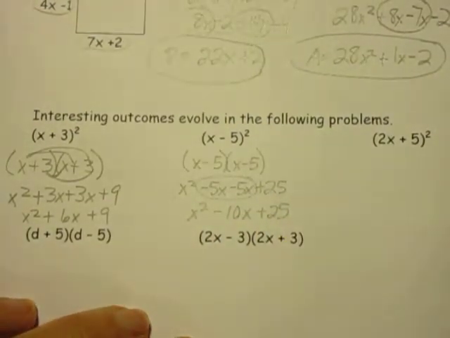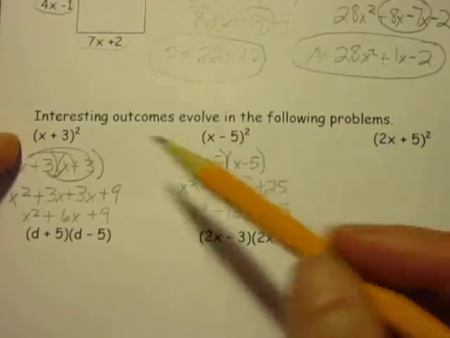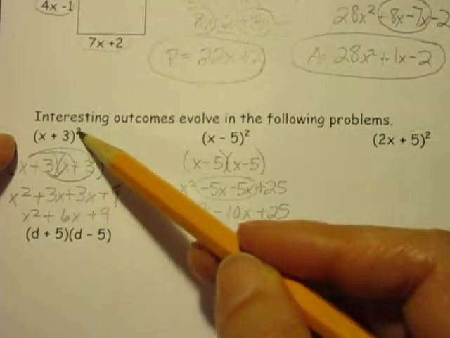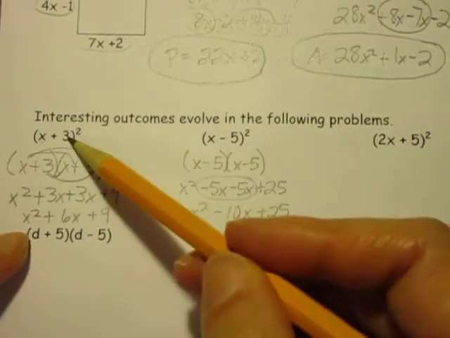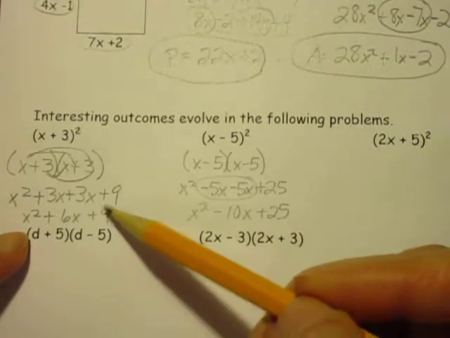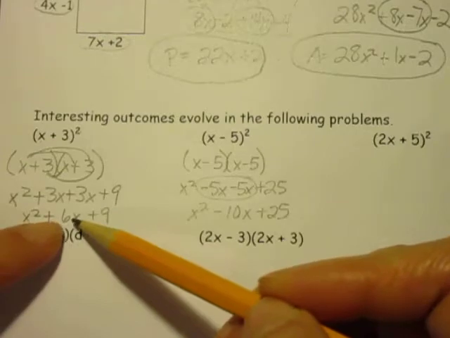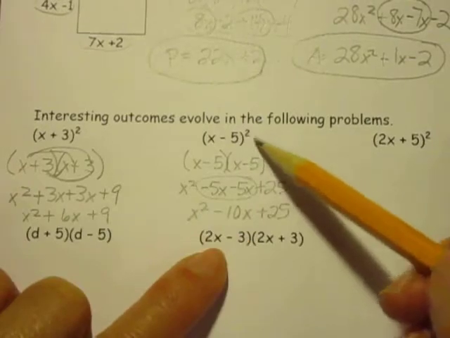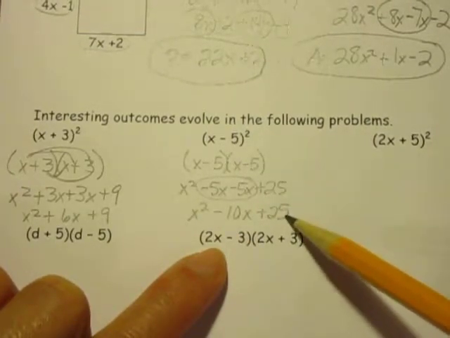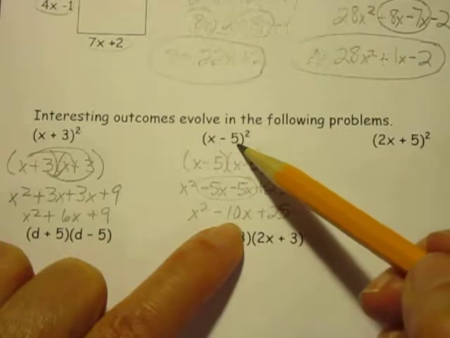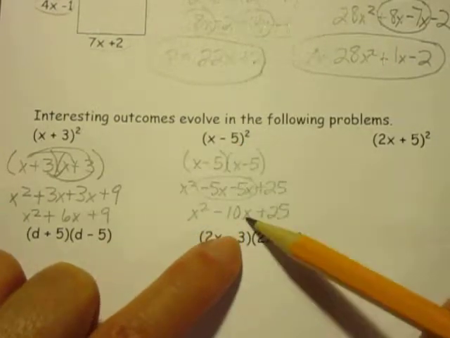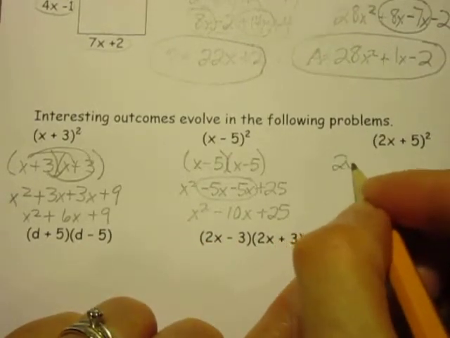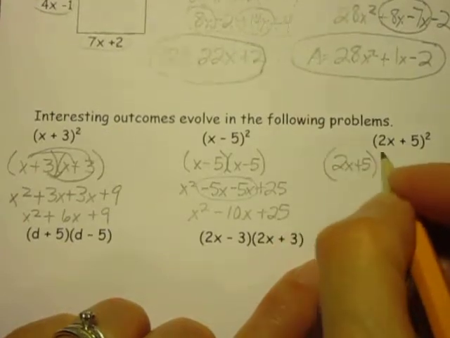So it's not anything that you need to pull into play, but I want you to kind of recognize that when you have a binomial in here times itself, in other words, that binomial squared, this last term is that last term there squared. 3 squared is 9. And this middle term is the double of that term times that number out front. That same thing happened here. Negative 5 squared is positive 25. The middle term here is that number doubled times the x in here. So that's kind of interesting. That kind of plays out. Again, here we probably won't have to do it a third time, but we will.